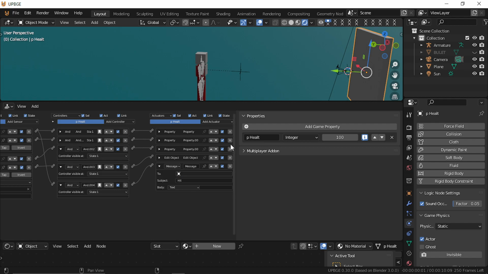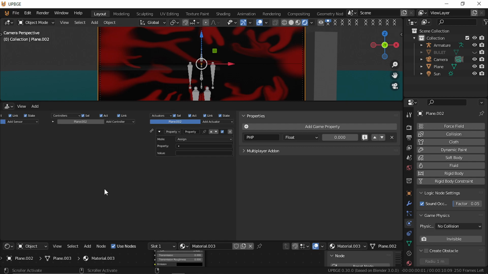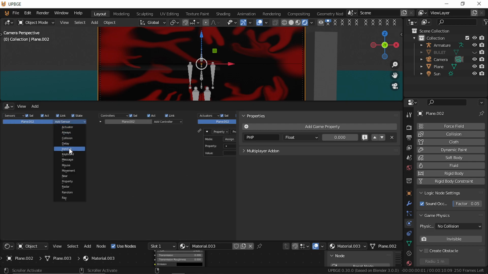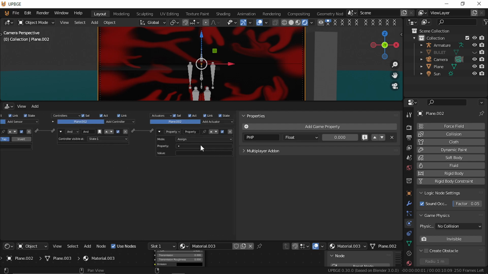But I'm gonna just copy this, go into my camera view, select this guy, and give it a message. It's actually just tap, and it's not gonna assign a property, it's gonna add an action, and that shader action, there you go, and this is going to basically play with a property.